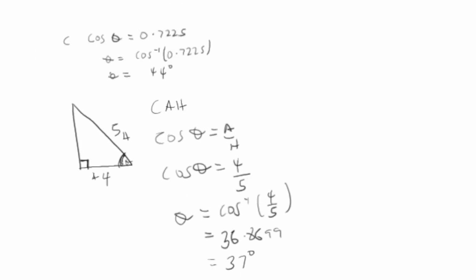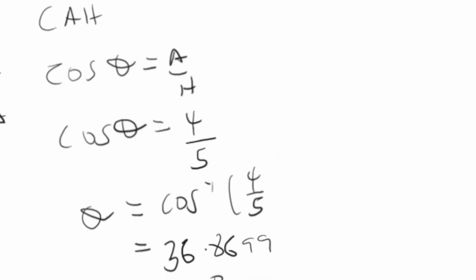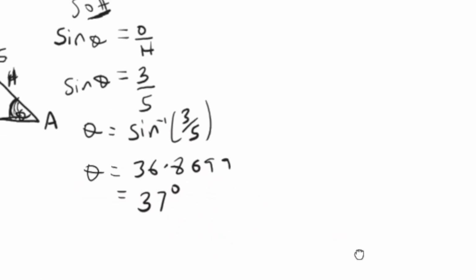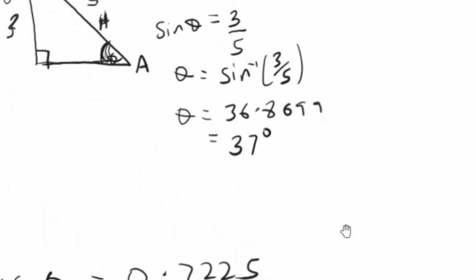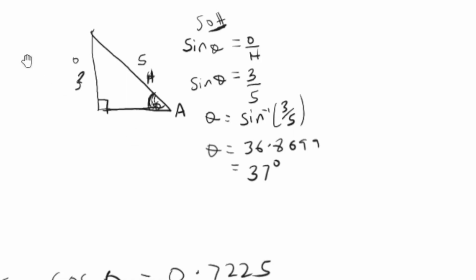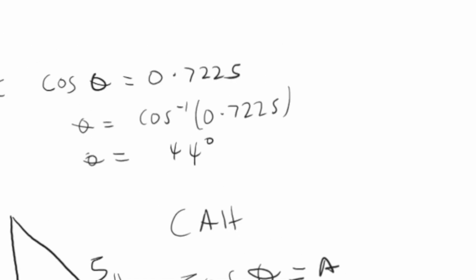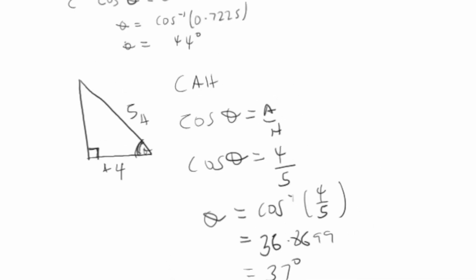If you see what I did for the sine, it was the same thing. So this is what I did for the sine: 5, 3, and then here will be 4. You can use Pythagoras theorem to know that if this side is 3, this side will be 4, and this side will be 5. That is why we have the angle to be 37 when I use sine, and we have it to be 37 too when I used cos.